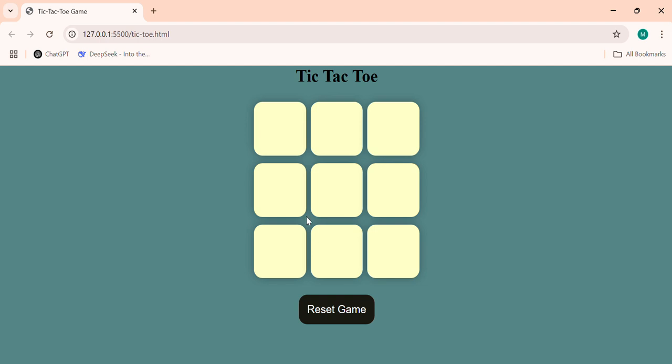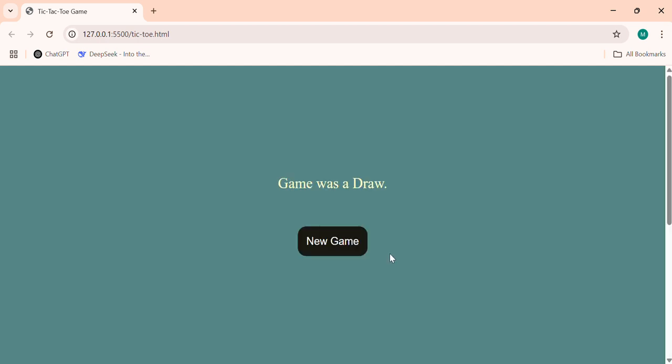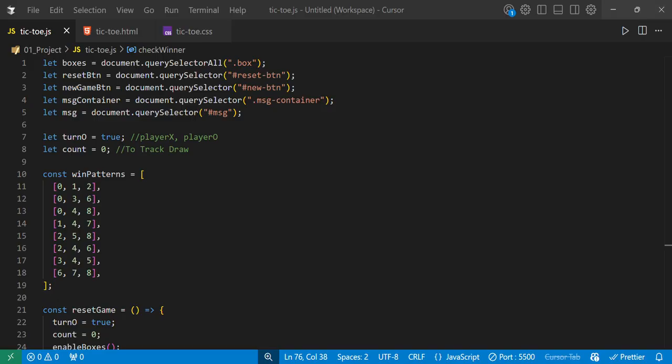Okay, so I will try to explain much more, it's X and O. Then we will see the game was drawn, because if two players don't win, nobody wins. And I'll show you the code.